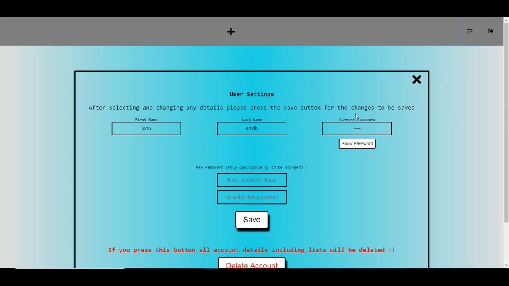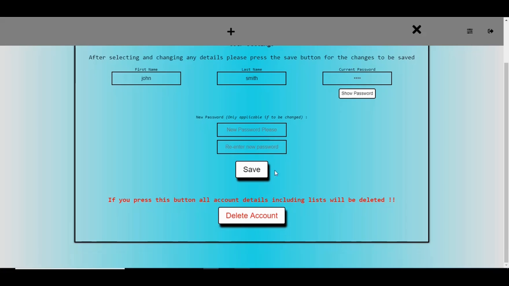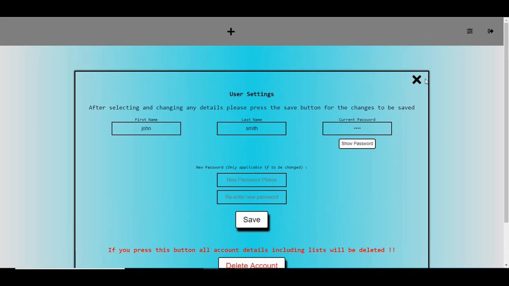Let's have a look at his user settings. So we can see here we can change his name, and also we can see his password. That's John's password here. Now this password is hashed. The hash is saved into the local storage, not the actual password. So every time the user enters the password when they log in, the password is grabbed and then displayed here. We can also change the password if we want to, and that will be saved into the local storage object.